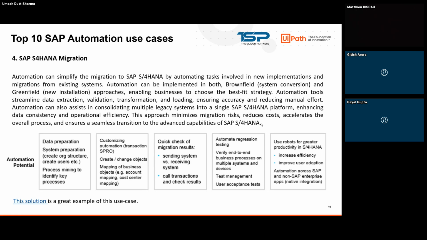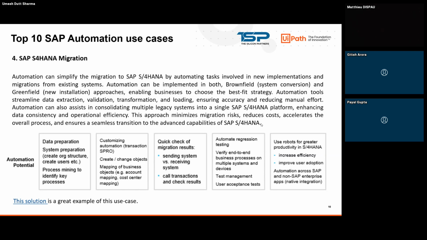If you're aware of SAP S4 HANA or ECC, you must be aware that SAP ECC is the legacy or older version of SAP. S4 HANA and RISE is something which is new, and SAP recommends customers migrate from ECC or the legacy system to S4 HANA and RISE, right?